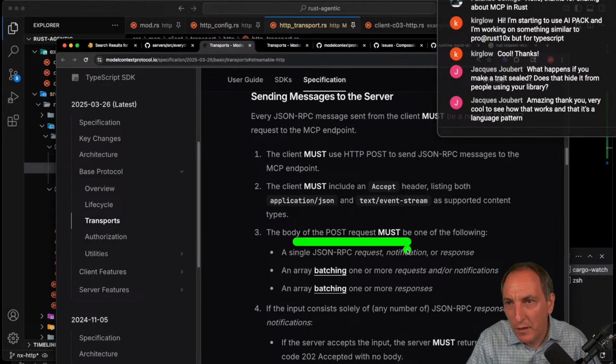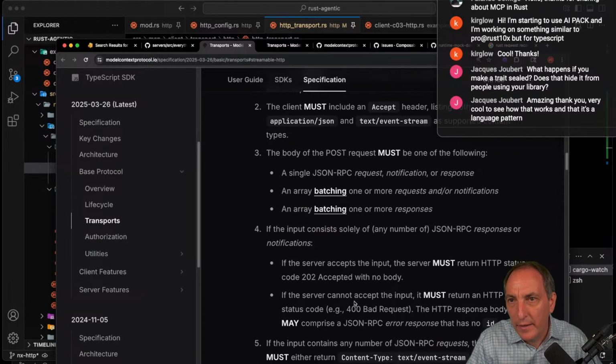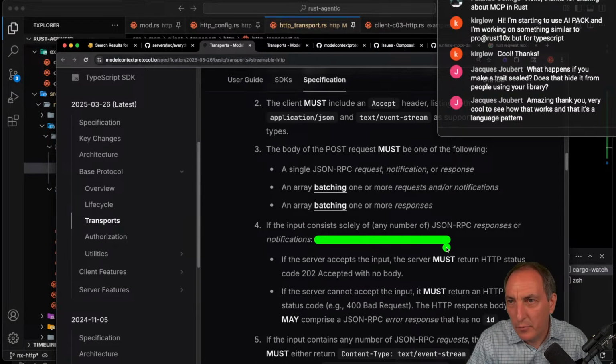The body of the POST request may be one of the following: a single JSONRPC request or notification. That's good. An array of batch. That makes sense. This is awesome. If the input consists solely of any number of JSONRPC responses or notifications. Okay, that's interesting.